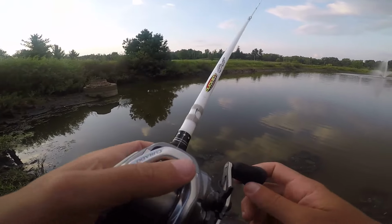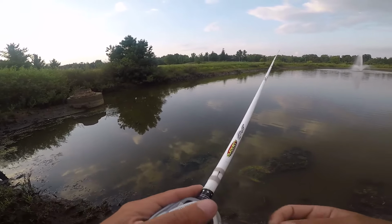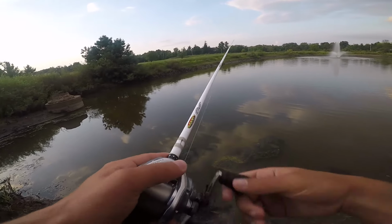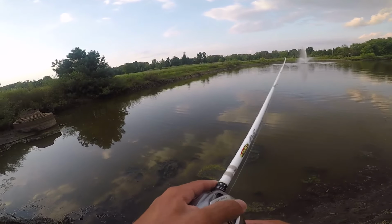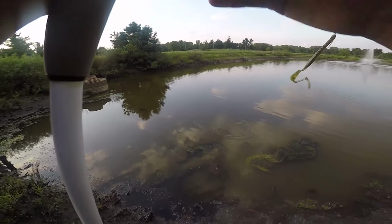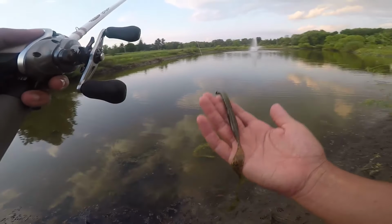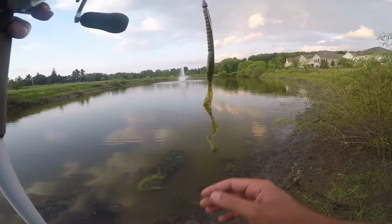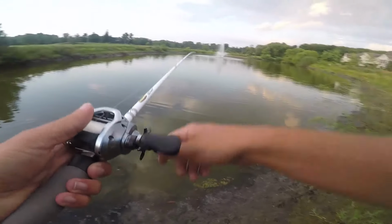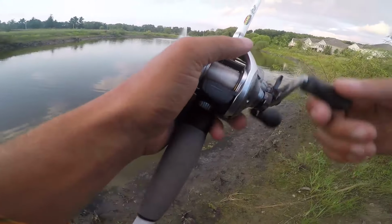Generally, green pumpkin is a clear water bait. It's a natural color bait, so I'd fish that in clear water. You wanna fish natural colors in clear water, and you wanna fish dark colors like purples, blacks, blues in dark water. But the benefit here is this has this big long curly tail. This 10-inch worm, although it may not be very visible, if I fish this along the shoreline and pop it, I think I should be able to get some fish stirred up, just because this tail is going to create some movement for me. So not only do we got action, but we got a little bit of commotion under the water too.